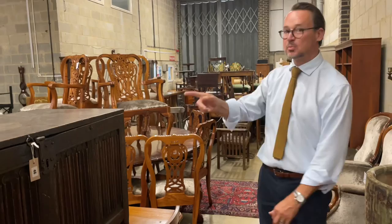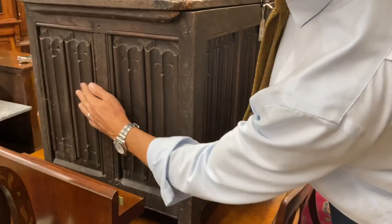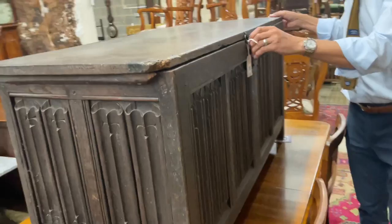It's all here. So you really just have to come along and have a look, because I don't think you can take in the magnificence of it all. So do come along and have a look. Old store. Nice carving on that coffer. Look at that. Lovely. See the sides so deeply carved, that sort of linen fold. Yeah, nice that. And a good lock on it, and it's locked shut and we can't open it.